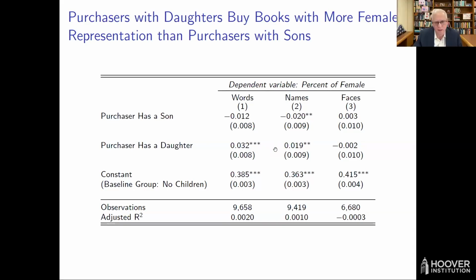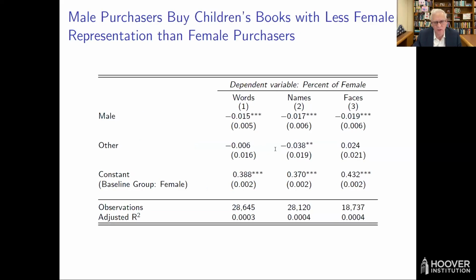Yes, I want to jump in here. I want you to tell us what the magnitudes of these associations are. If I'm interpreting the regressions correctly, these are tiny effects. They're estimated with good precision, but they're pretty small. Yeah, males are only slightly more likely to buy male-oriented books than females, and so on.